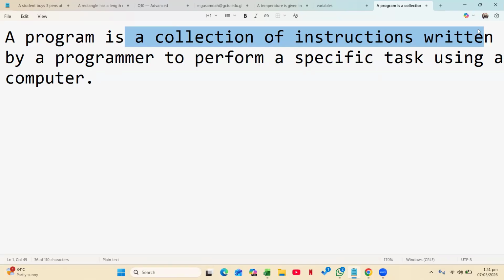That means that if I'm writing a program and I don't have a list of things, I don't have a program. Because for me to have a program, it must be a collection of a list of things. That's number one. Number two, if the list of things doesn't achieve anything, then I have not written a program. So for it to be a program, there must be an achievement. I'll do step one, step two, step three, step four, step five, step six. And when I get to step six, there will be an achievement. If there is no achievement, I have not written a program. Do we all understand that?